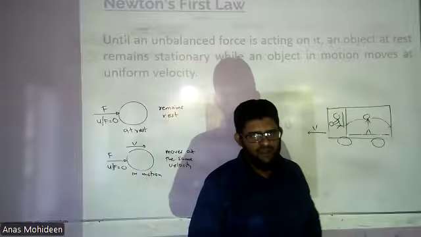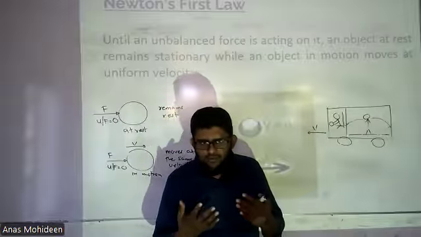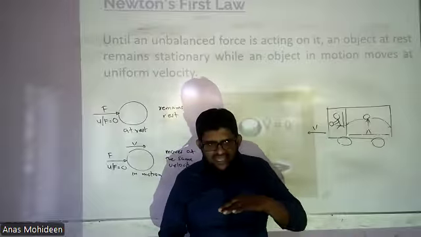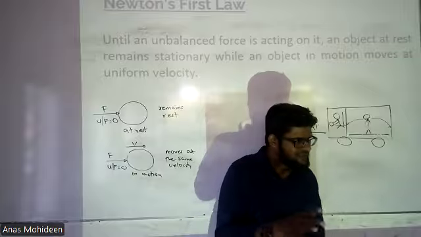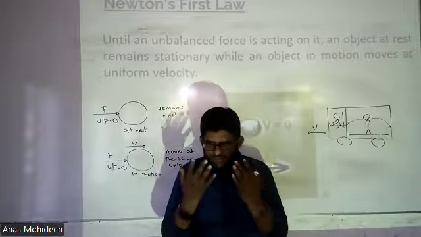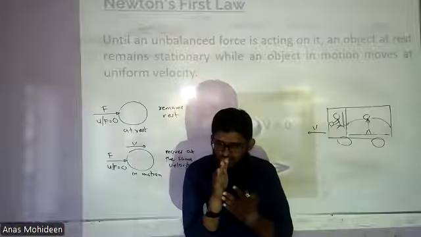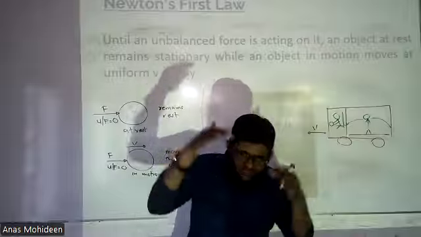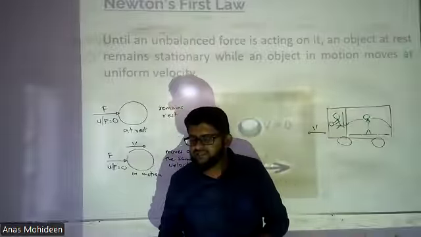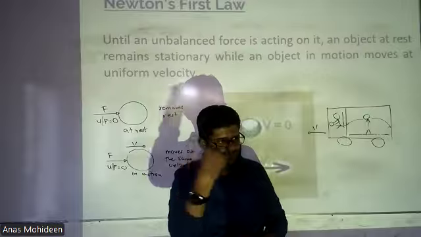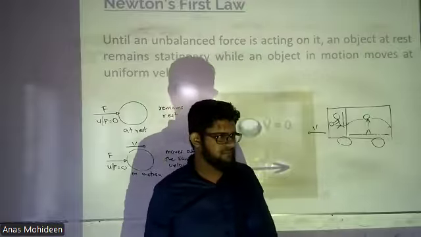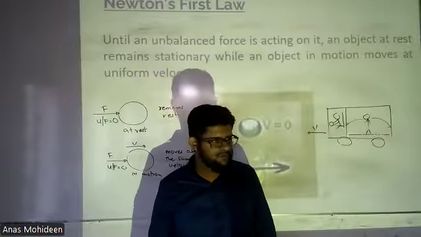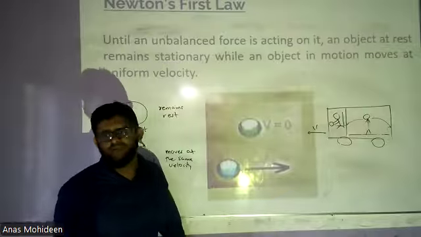Airbag, what does it do? During a crash, when the airbag comes out, it deals with the momentum change. Actually, momentum you'll be learning later. It reduces the impact time. Why? The airbag comes out and keeps you blocked from moving further, so the impact time is reduced. By reducing it, the damage caused to your face and body is reduced. That is what the airbag does, so it is a protective measure. So these are your examples where the first law of Newton is acting.